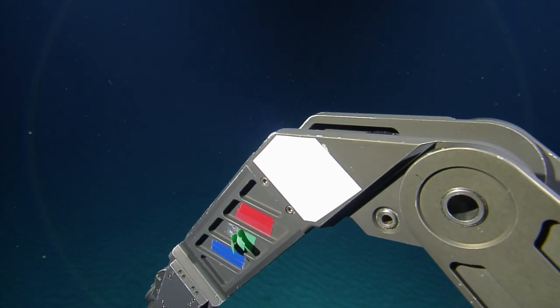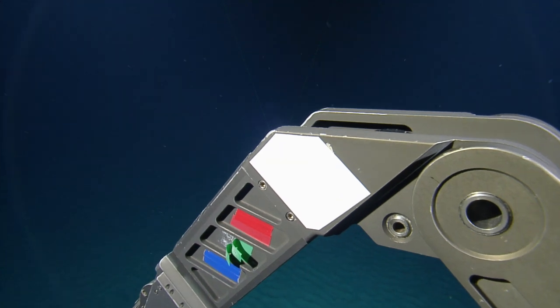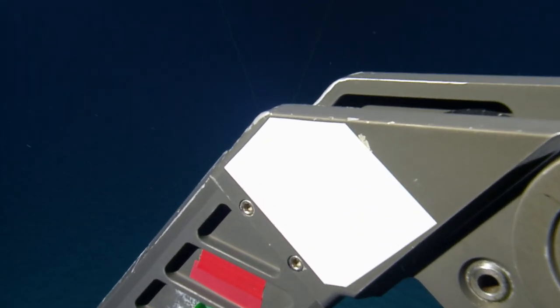Green tape is looking sad. Go ahead and zoom. It's also trippy looking. So I'd try and take pictures with the manip in there. Still dark, you said? All right, we're gonna go black first. Why is it so dark? It's also not focused. Maybe just come up 5 meters or so.